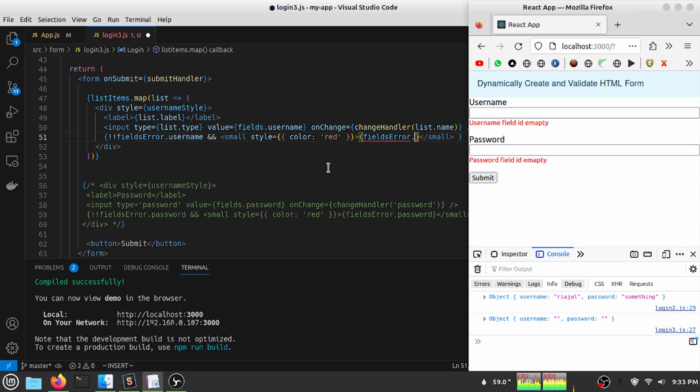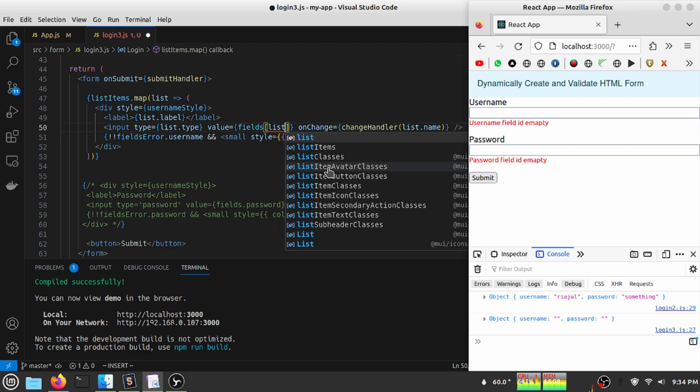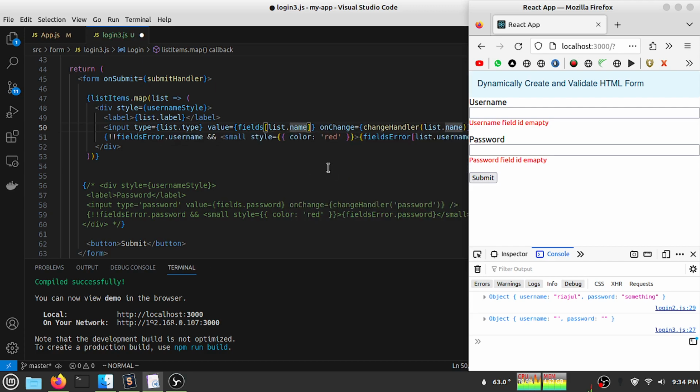So we cannot pass list here, we can pass this way, this syntax, list dot name. Actually what was it, it was username dot username. We have to change it here too, so username will be list dot name.